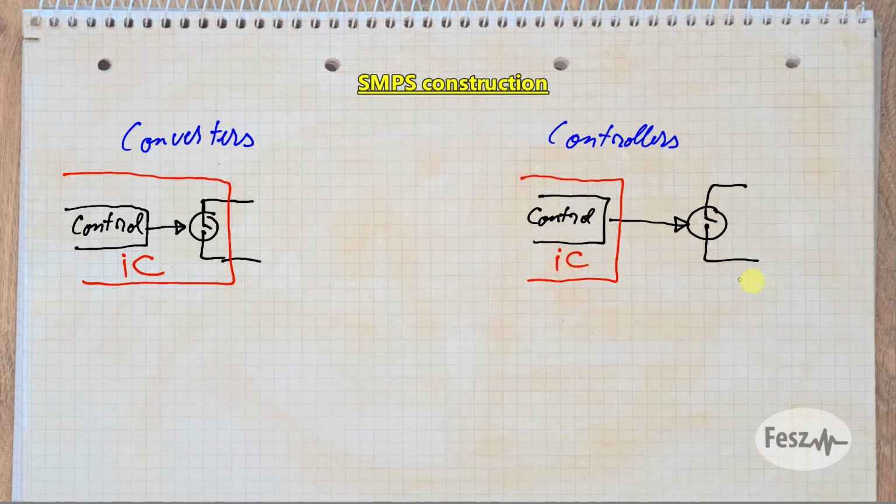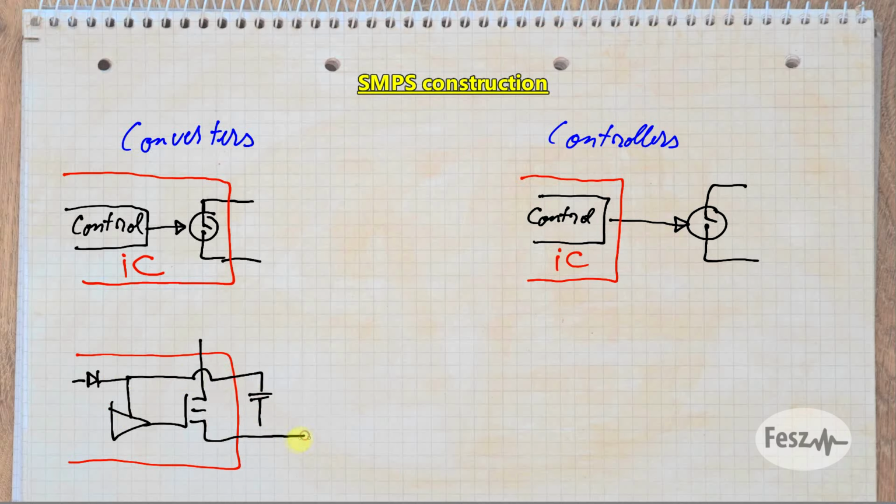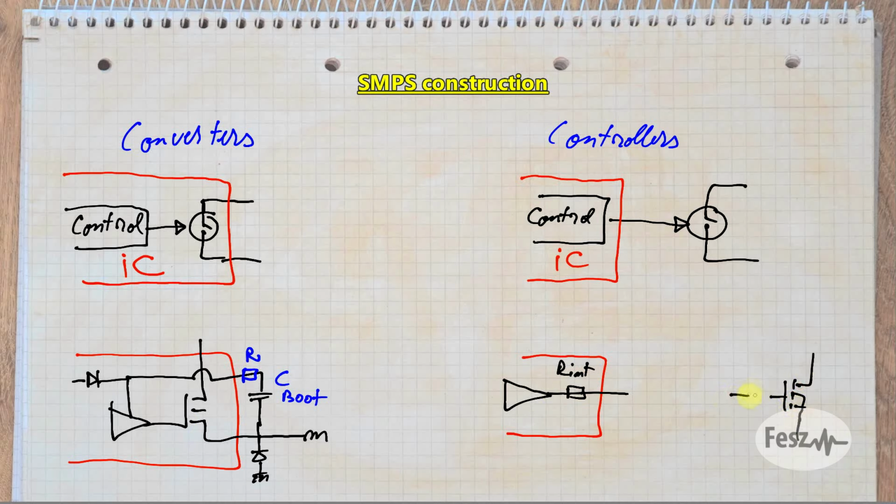With the converter, usually there's not much you can do. The transistor and the driving is more or less fixed. It's all inside of the IC, so you can't really affect the switching characteristics, though one notable exception occurs when the gate driver has a dedicated external capacitor, like in buck converters with a bootstrap. Here, although not really recommended, you can add a bit of series resistance to the capacitor to at least partially change the slope of the transistor. On the other hand, with the controller, it's a completely different story. Other than the internal parasitics of the driver and the transistor, you also have a bit of wiggle room.